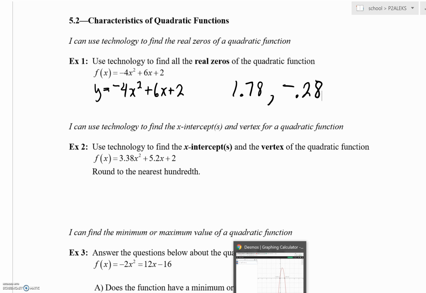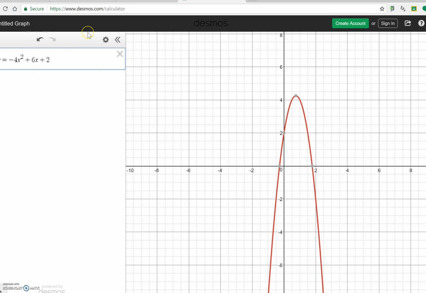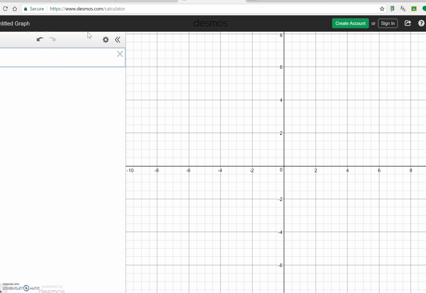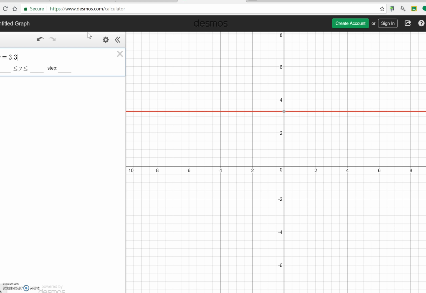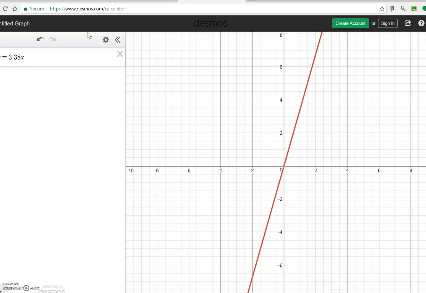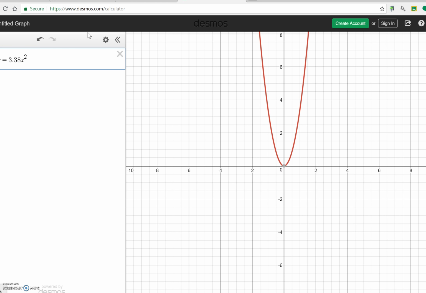So I'm going to come back here, and this time, just real quickly, start off with a y, and we'll get y equals, but this time we're going to type in 3.38x, and then you can even hit the up arrow. Well, my up arrow isn't working on this. Maybe on your Chromebook it will. I'll use the caret, Shift 6, and 3.38x squared. You have to move over, hit the right arrow, go 5.2x plus a 2.